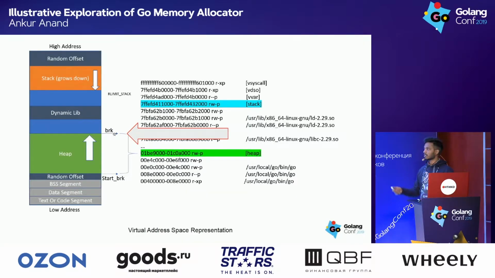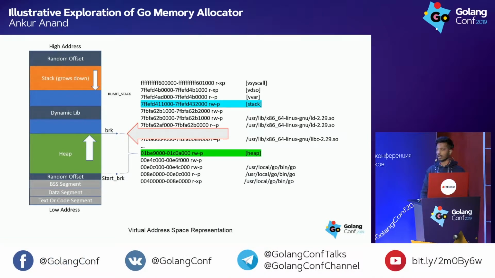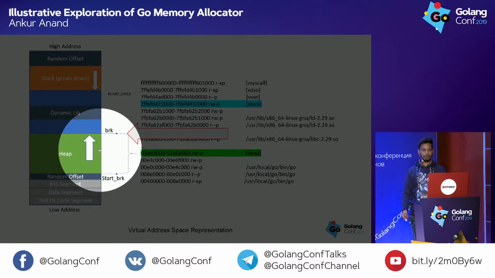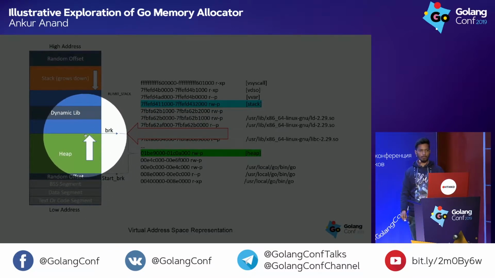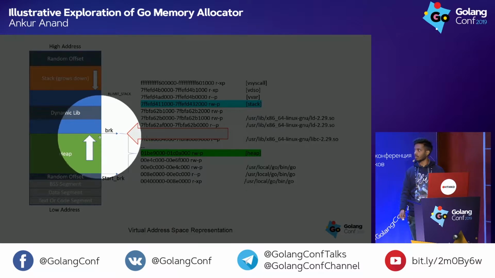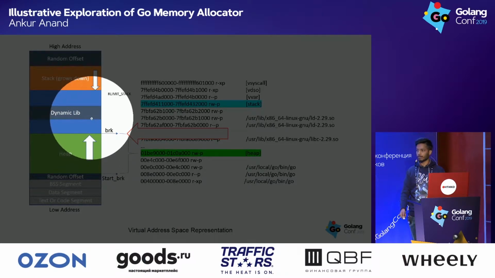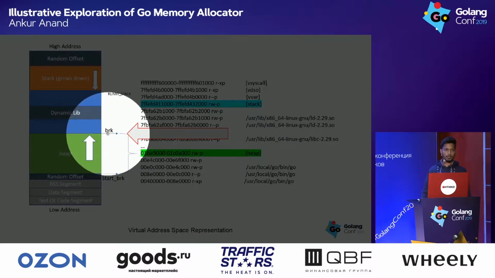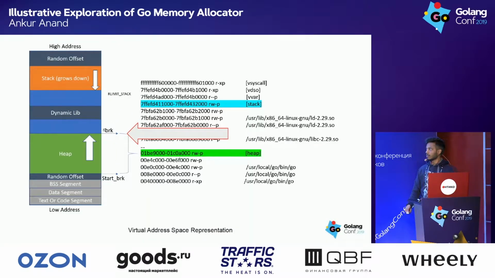This signifies the current heap size in your program. Let's suppose we have 4 threads running, and all want to increase the heap size. That means each has to increase this breakpoint. So we suffer from one problem. If we do not do locking over here, there might be memory corruption because you don't know which thread is going to increase this breakpoint. So to prevent that, we have to have locking.